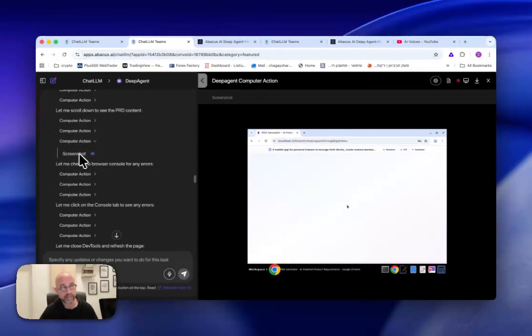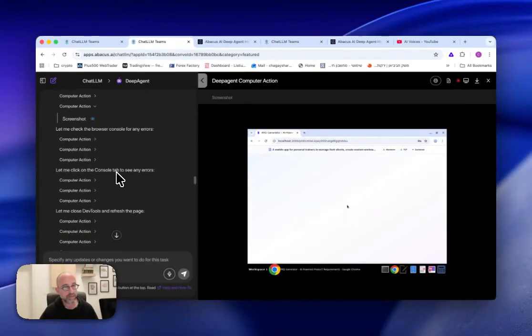Let's see. Here you can see this is the screenshot. It figured out that there was a problem. Why? Because as you can see, there was nothing. So here we were supposed to see a document. You will see it soon in our demo of this, and then you will see exactly what happened. But it was supposed to show us the system, but nothing came up.